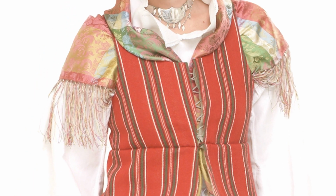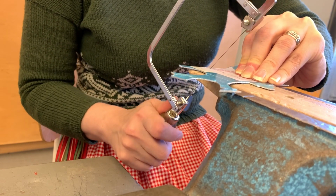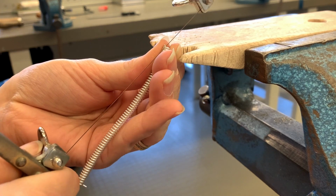I thought first about ordering it from a silversmith, but then decided that this was just a perfect opportunity to learn a new craft. So I enrolled in a silversmithing course to make my plate pendant.